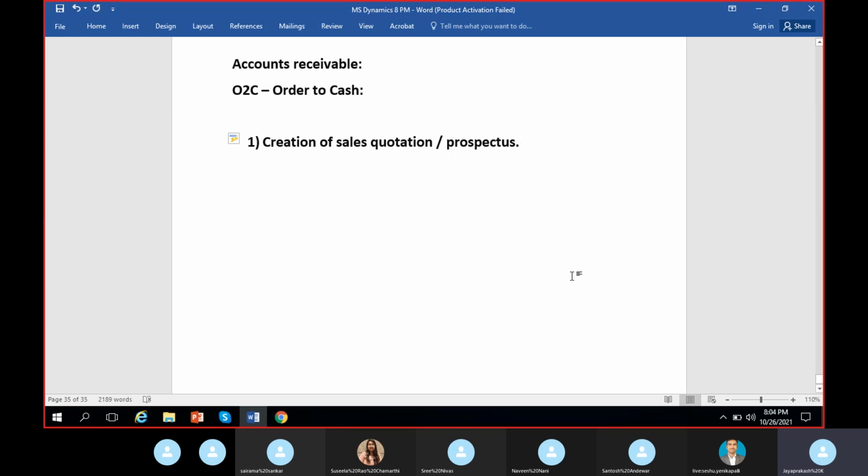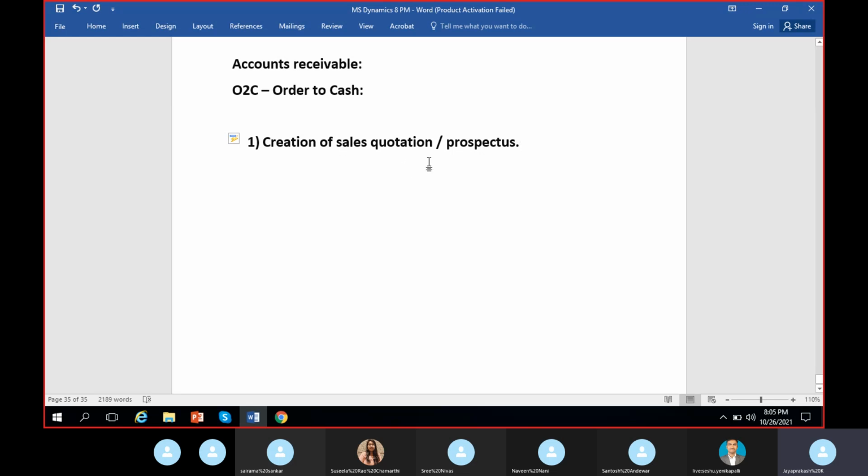They will ask you. So you might also have to circulate your sales quotation or prospectus in the market so that customers will understand your pricing details, how much discount you're offering, or taxes that you are charging. Everything can be understood by customers only when they look at your sales quotation or prospectus that you share with them. Prospectus is nothing but a sales template. The product details and the pricing details will be mentioned in this quotation or prospectus. So it will start with the creation of sales quotation and prospectus.